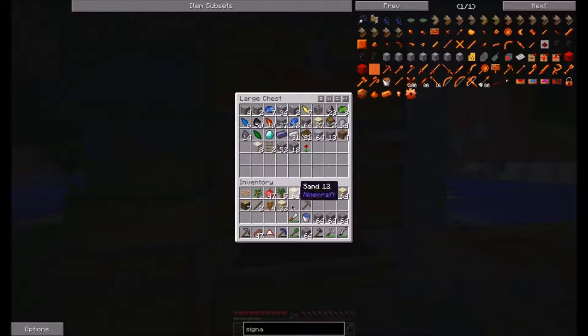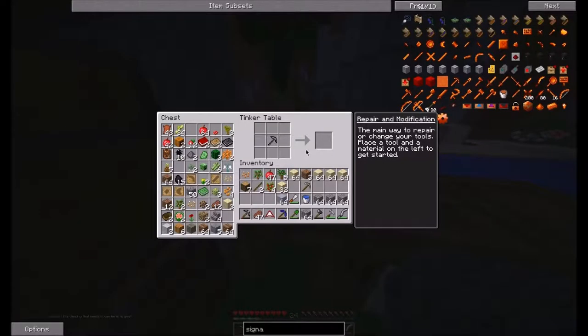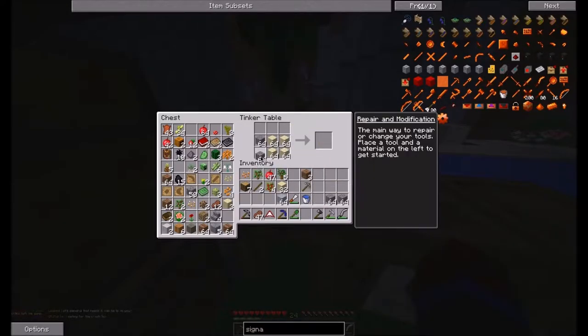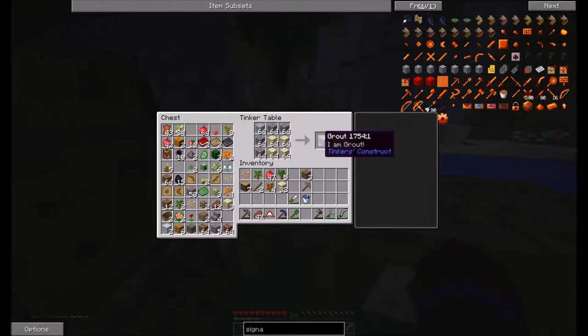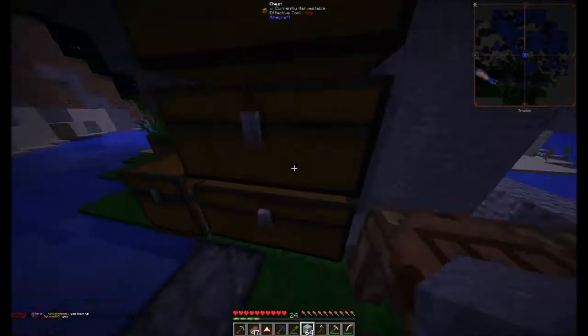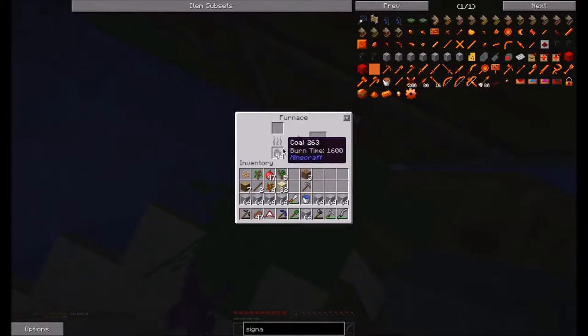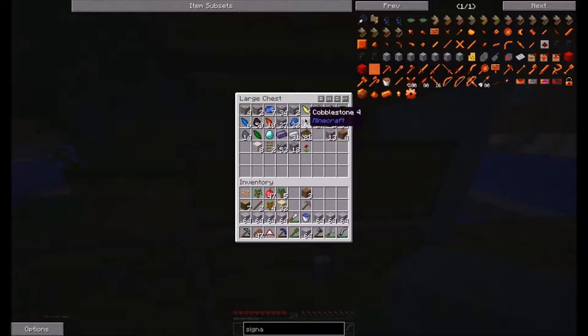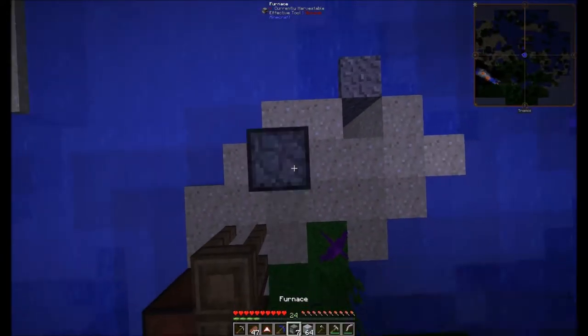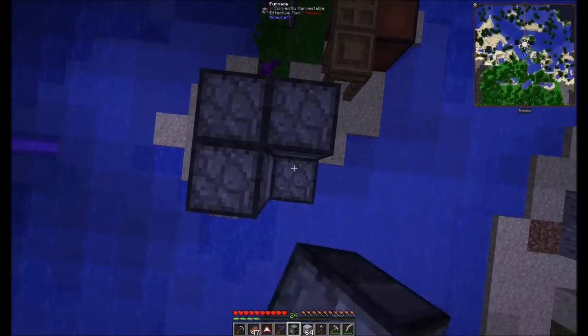Alright, so we've got everything. Well, not in our inventory, but we have everything somewhere. So, let's see. 1, 2, 3, 4. And, whoops, not that chest. This. And now, we can make that. That, and then this, and this, and this, and this, and painful crafting, and there we go. So now, I need 8 furnaces. You know what, let's just do that, actually.